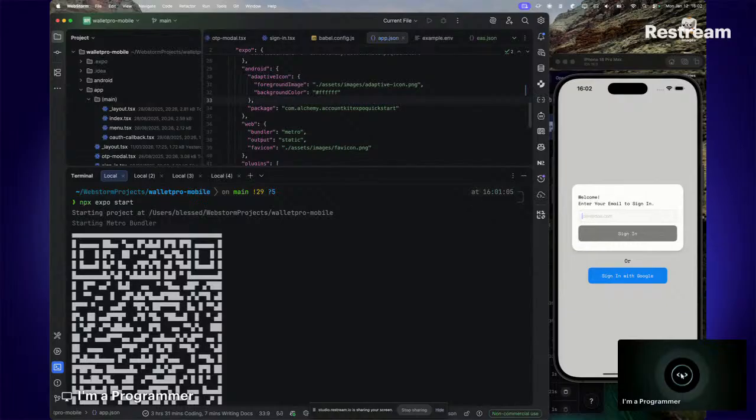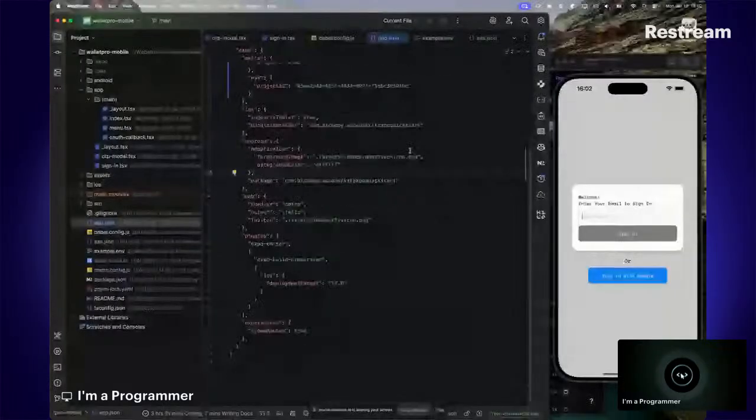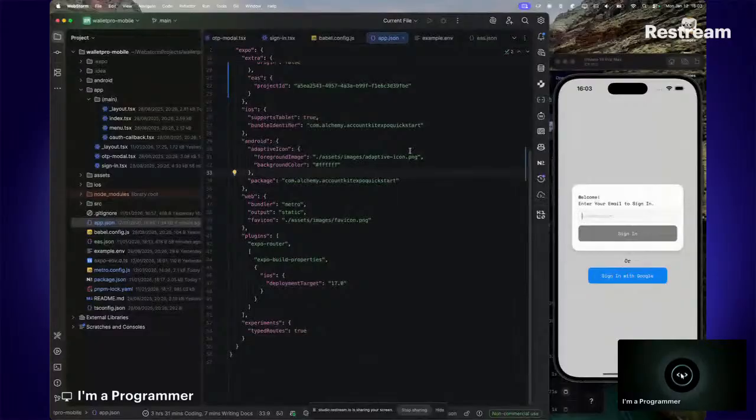So we have this. So this is the project. These are some of the things. Like I showed you guys yesterday, we are going to have some of the things from Alchemy, which we are going to use as the API key. So I already added an API key. Like I said, this API key I'm going to be exposing is just for test purposes, because there's no way to show you guys this without actually revealing my API key. But this is just a development key, not a production API key.